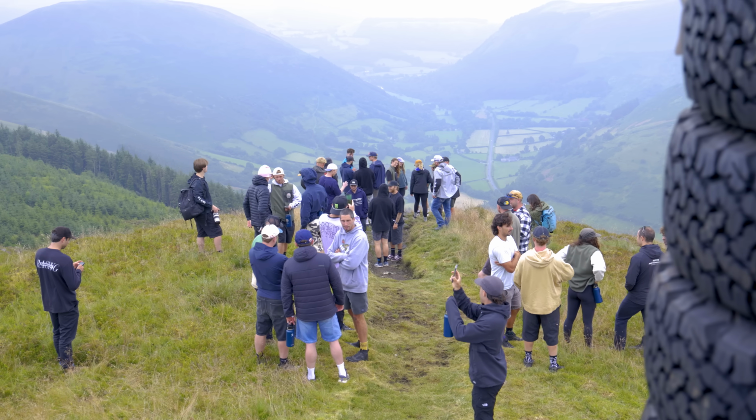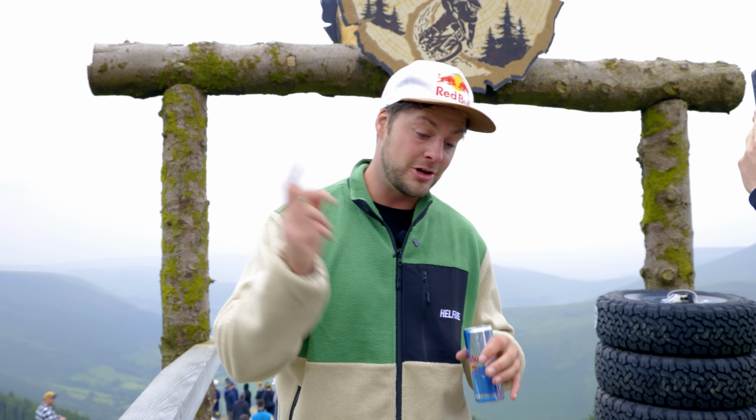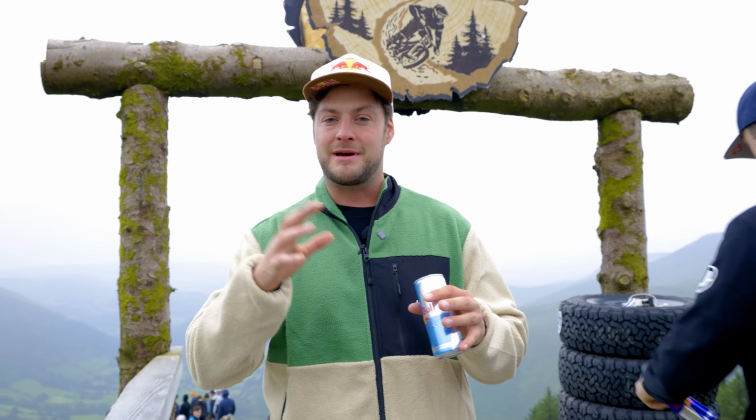We've been talking about this for months, but it's finally hardline week. All the riders are up the top of the course. We're about to do the track walk. Now, it is the same track as last year, same layout. They're not using the river gap, but the trail builders have been making some minor tweaks to some of the features, which I'm excited to see.